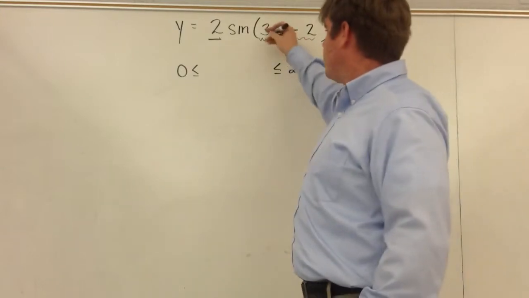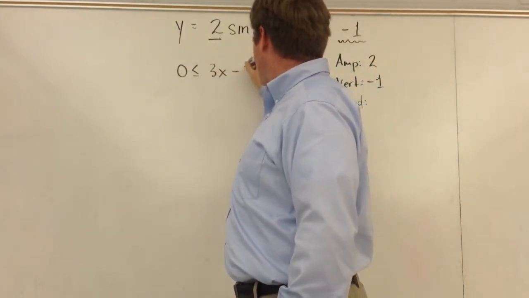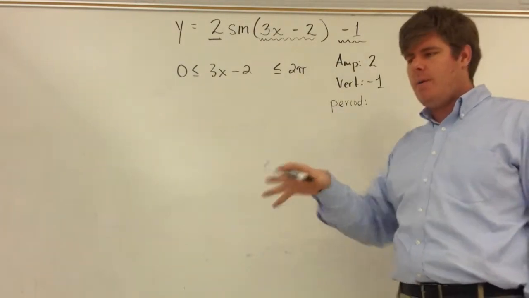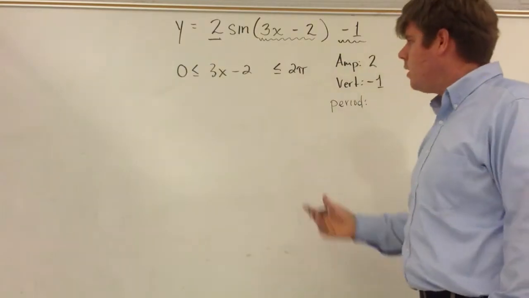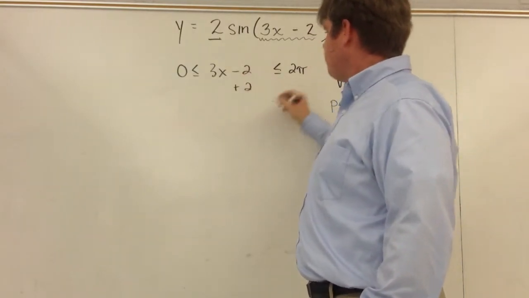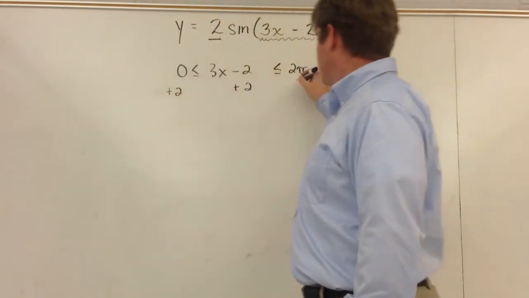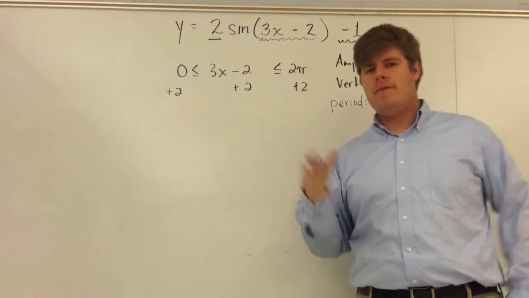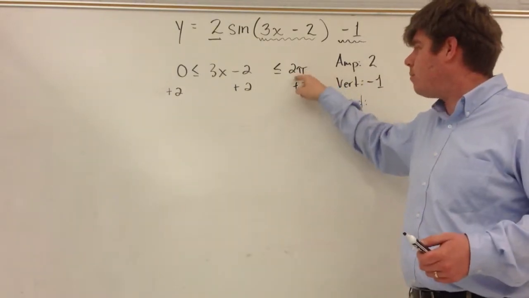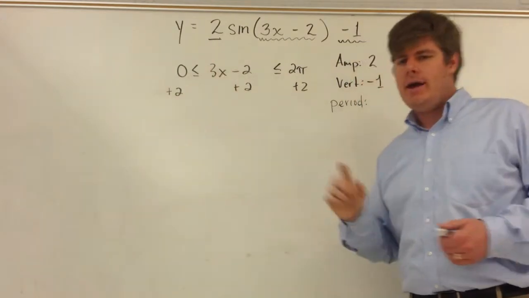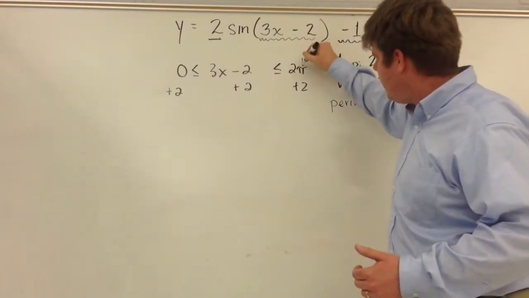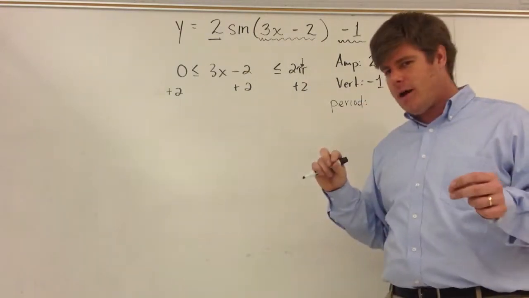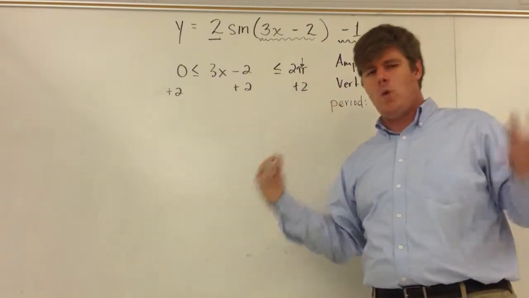So I then am going to alter the inputs. I'm going to say that I have this 3x minus 2. And in this video, I'm going to leave it exact, which means I'm still going to leave pi in. I'm not going to round like I did in the previous video. So here we go. Let's add 2 to both sides. Now, the beauty about this is that 2 pi plus 2, if I want to leave it exact, I can't multiply this by 3.14. I'm just going to leave it in that form. I'm going to treat pi as a variable. Although pi is a number, I'm going to treat it as a variable.